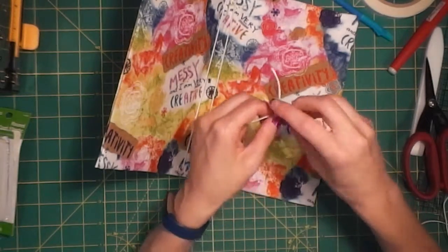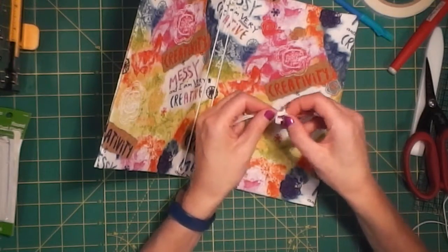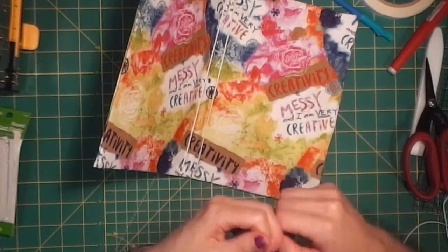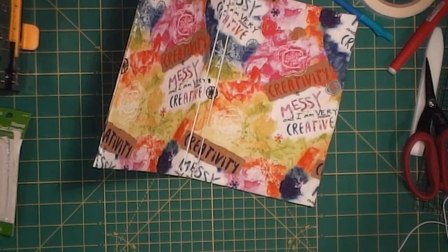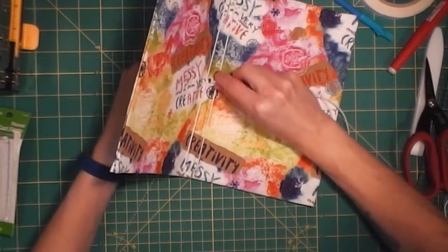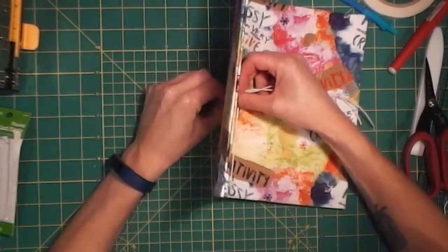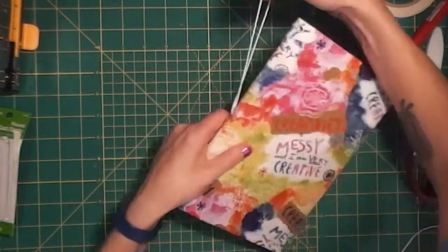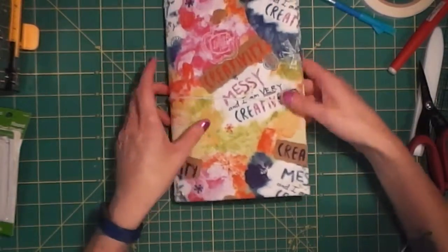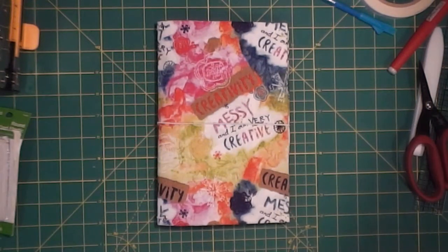Okay, let's just try. My knot isn't big enough to keep it from going through the eyelet. So I'm just tying a couple knots in there, which looks like that's what I did on the other one as well. So then just pinch it, bring it through. Voila. Done. And then you just need to either buy or make some inserts.